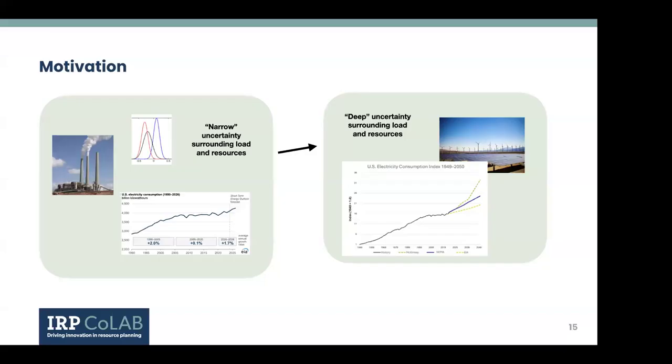So basically what this means is that it's much harder to make decisions confidently, especially when you have long lead time investments like transmission lines that can take over 10 years to build, right? It's a time where demand is growing really fast, and there are a lot of new investments that we want to make to keep the grid reliable, affordable, and resilient. But the future of the grid is very uncertain. So we don't know necessarily how these assets that we might want to invest in are going to perform.